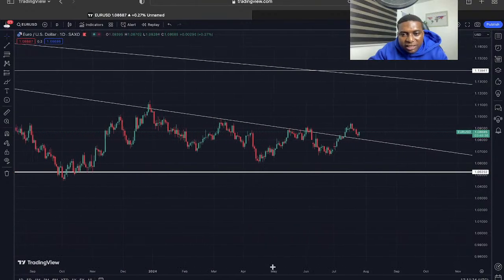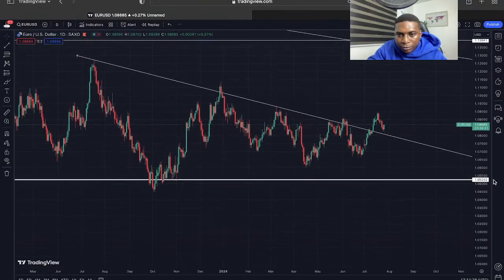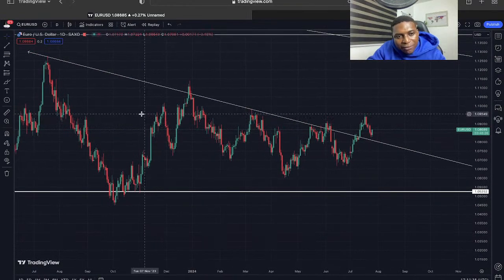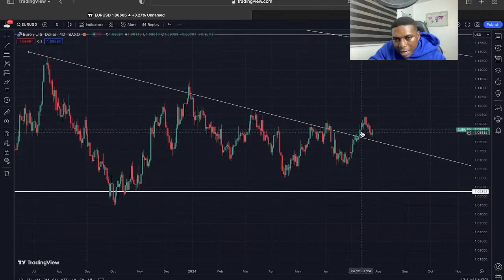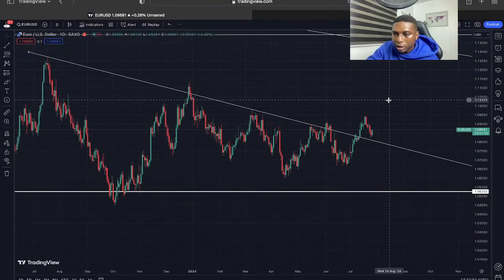Now this is the daily time frame. Can you see what happened clearly on the daily time frame? After this higher low has been created, a breakout occurred out of that higher low trend line, and now a retracement touching the trend line where it broke out from. Having touched this level, you can see that it's now pulling back. This tells us a retracement and then a pushback up.